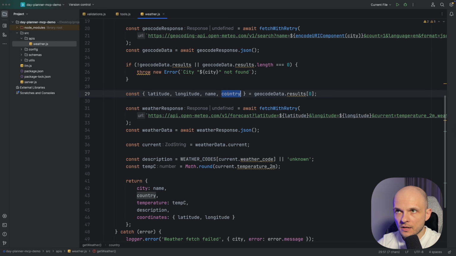And then in the return object, we have the isHoliday boolean value. Then we have name, date, and country code. And of course, we handle errors the same way we handled them for the weather request.